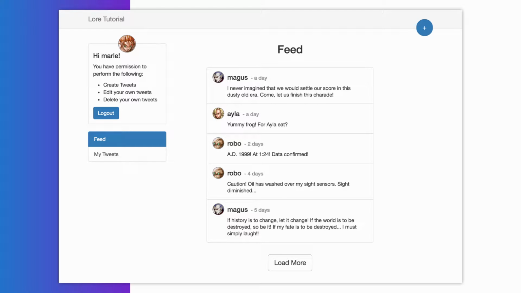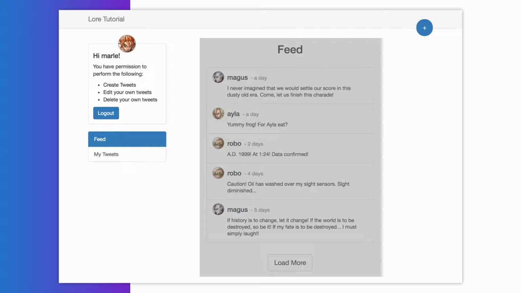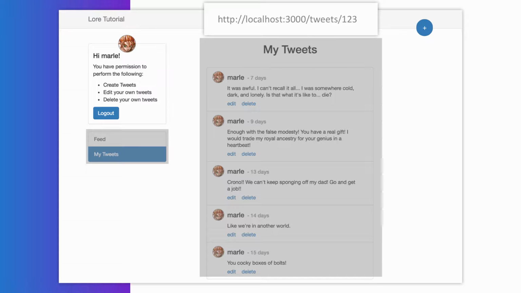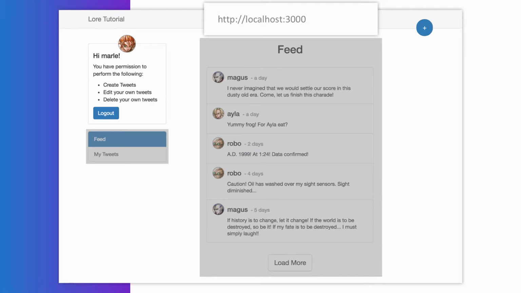So in this step, we're going to be focused on the feed, and we're going to be adding the feed to our layout. But remember that we only want the feed to be displayed at the root URL, because later in the application when we add the filter, we're going to be changing the content displayed here based on the route. So we want to create the feed, add it to the layout, and register it with the router.